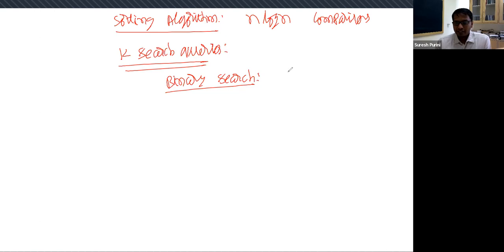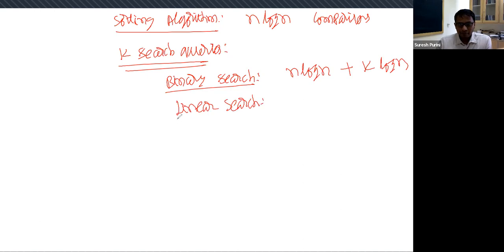So for binary search, we require n log n plus k times log n. We will see why n log n for sorting algorithms. And for linear search, it is k times n.